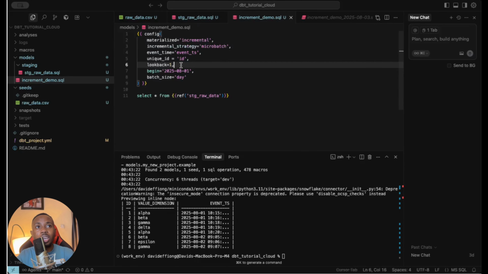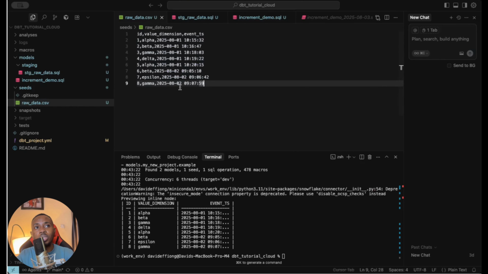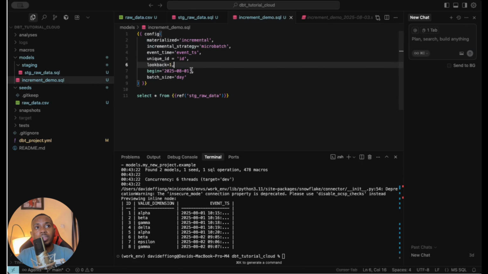This is happening because we just have a look back period of 1, and that's why the next time we run this query, dbt is just going to look back 1 day from your current dates, which is why I ran 13th and the 14th. And there are 2 ways you can go about this. That is because the records we entered are records for the first and for the second, and these days are past.